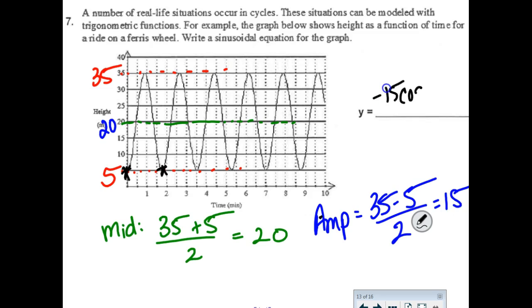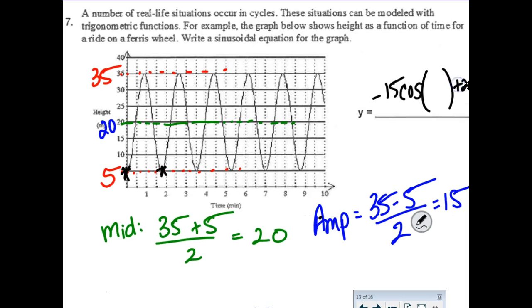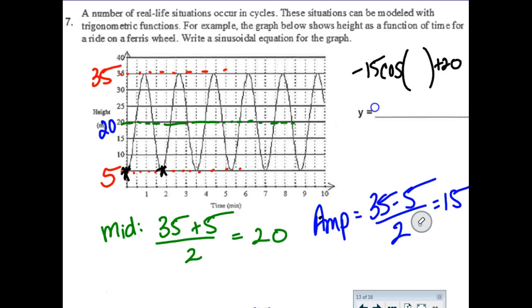What is our amplitude again? 15 cosine of... all right, I'm going to sneak in the plus 20. Oh, no, I'm not. Move that over. There we go. Hey, that negative got moved. All right, plus 20. We have not yet calculated the period length, and that first cycle is a little difficult for me to interpret. I'm not really sure if that's a number that I know for a fact, but I'm pretty sure this one's a 3.5.